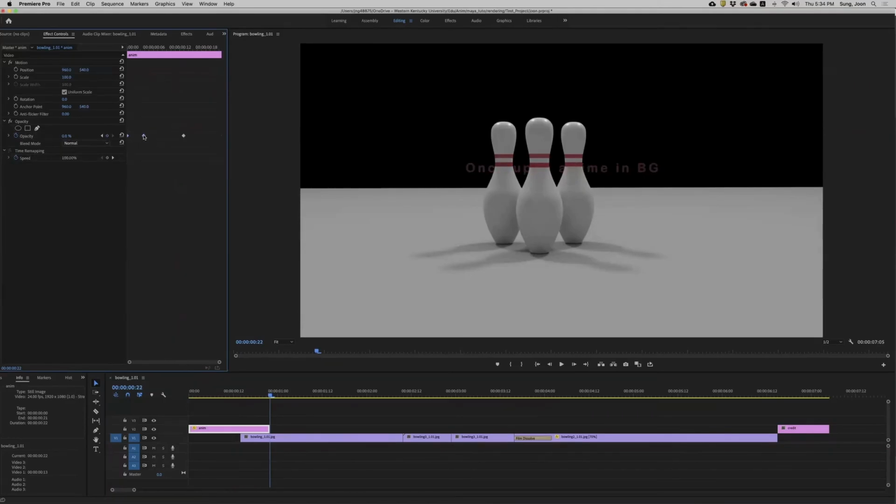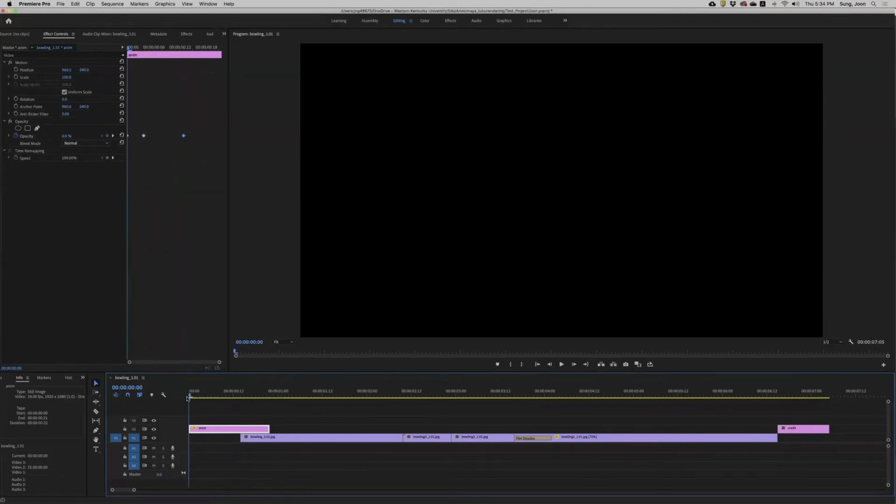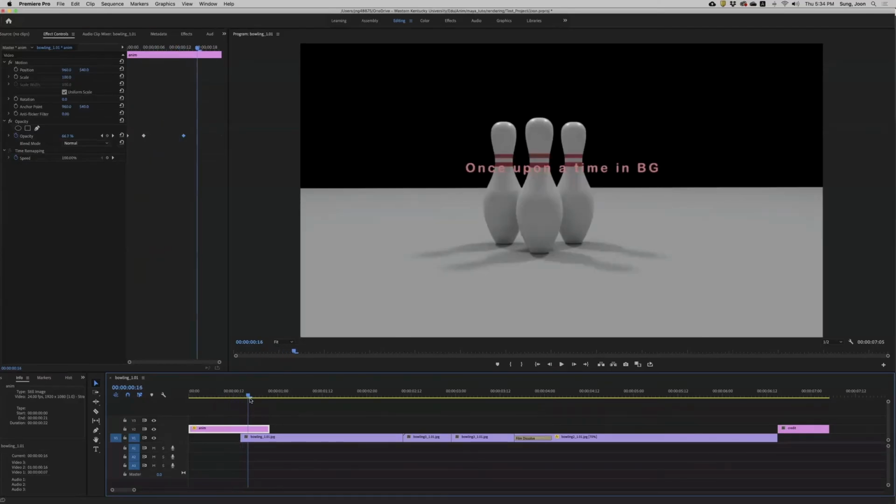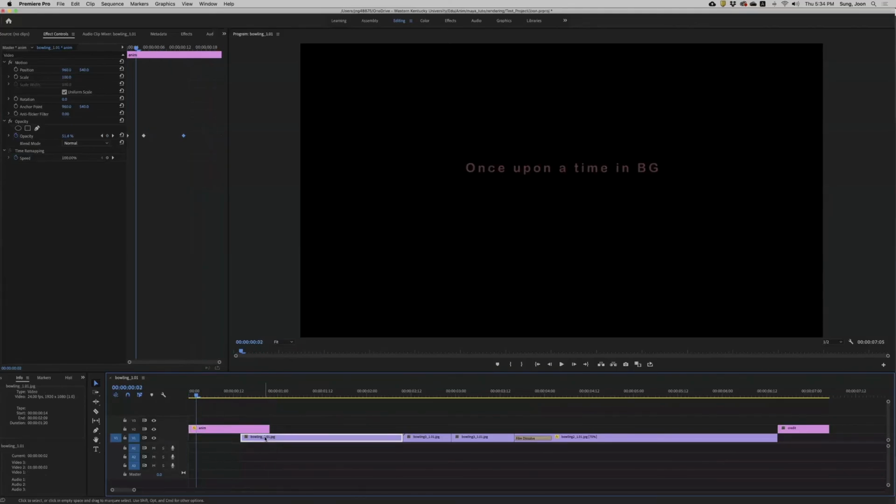This is 0%, 100% opacity, 100% opacity, and 0% opacity. So look at this. 0%, 100%, stay about 1 second, and the fade out starts from here. See, 0.